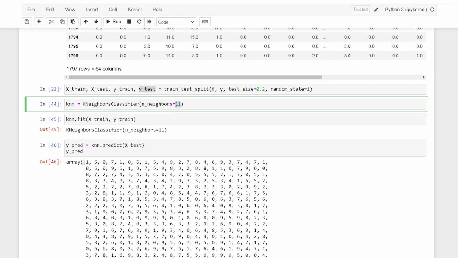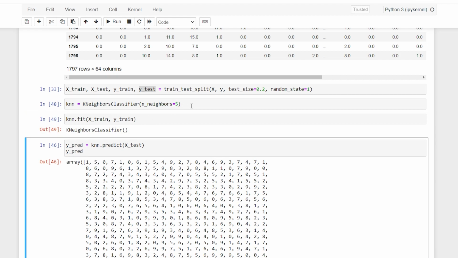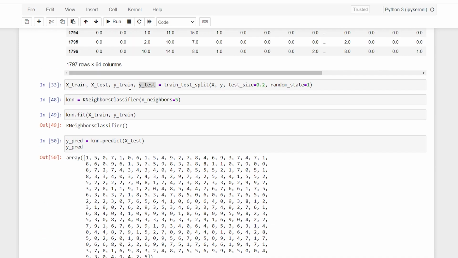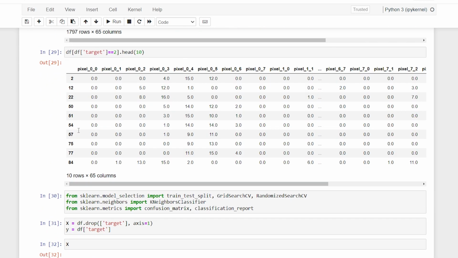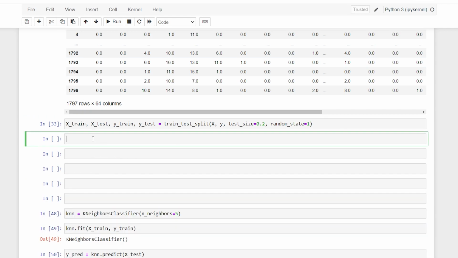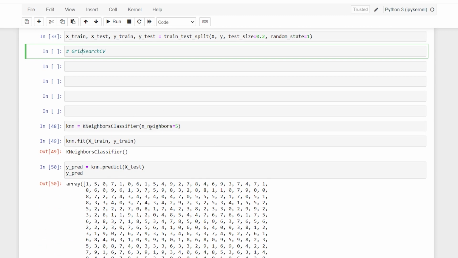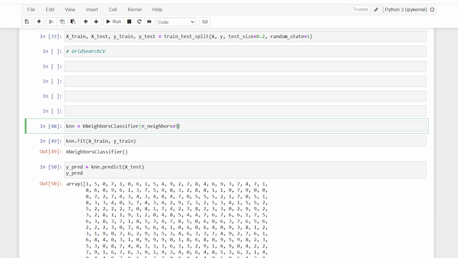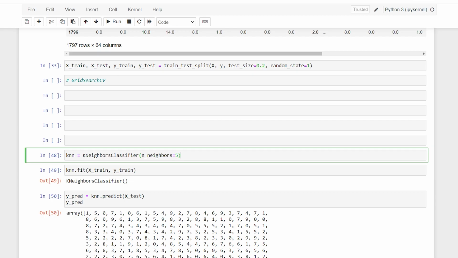Now how do we understand whether it is better or not? This is why you need to use some parameters and use cases. After the split of this data, we're gonna use grid search cross validation. Using grid search validation, we're gonna validate what should be the best accuracy score for the neighbors. Is it 5, is it 3, is it 7 or 11? It will find it automatically for us.